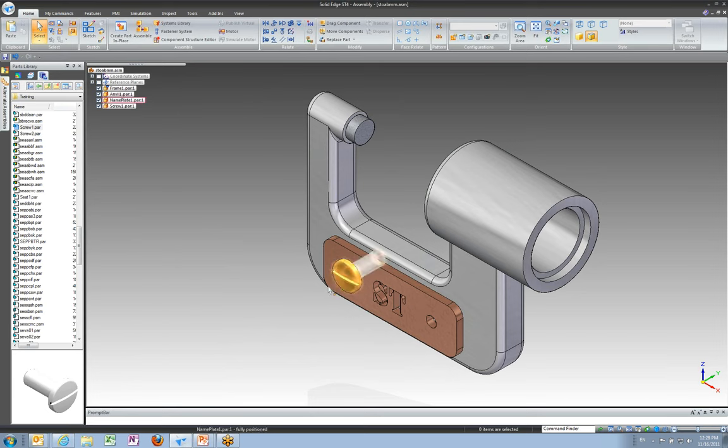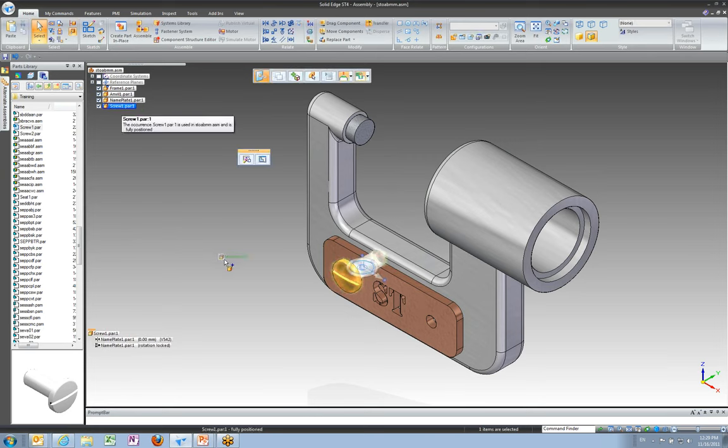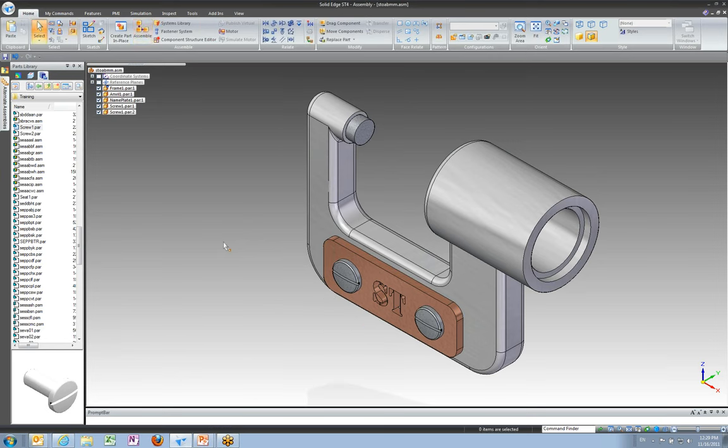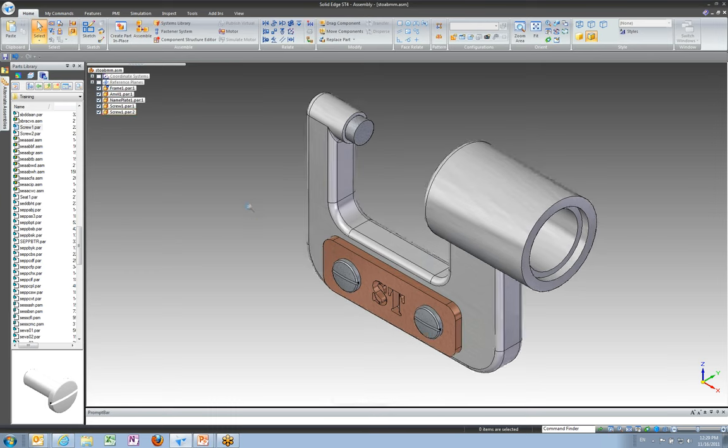So I've got one of my screws in. I'm ready for another one. I can, again, pull it out from my Pathfinder or from my parts library, but I can also just grab the entry in the Pathfinder, click and hold, and that's another way of adding another occurrence of the same part. So if I release it there, it's placed in 3D space. Now, same drill as before. I want to find that leading edge. There it is right there. And I want to select the outer edge of the bolt hole, and that will insert the fastener. Okay, so you see that our Pathfinder is growing as we add more parts to our list.